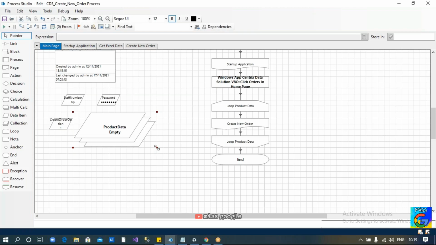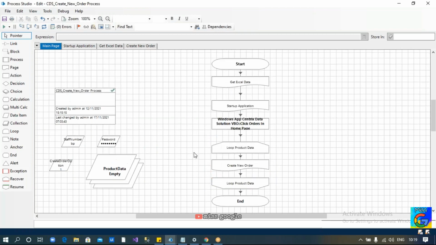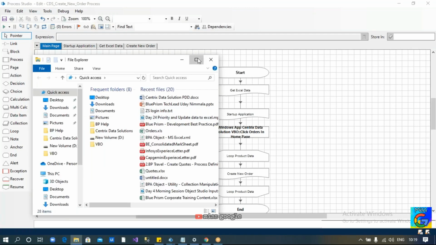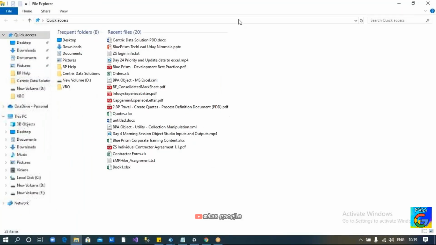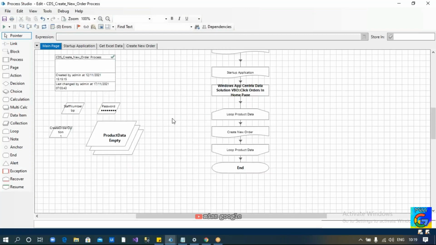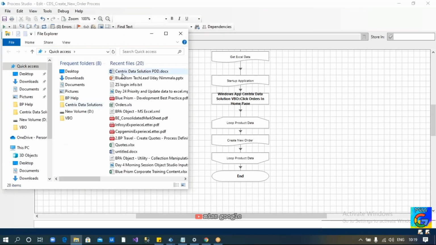Now, here we will have the collection, and we are going to process through all the records. As per the requirement, let me open the requirement document for you.